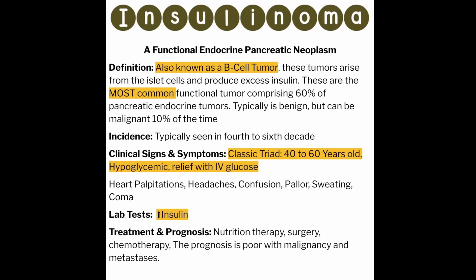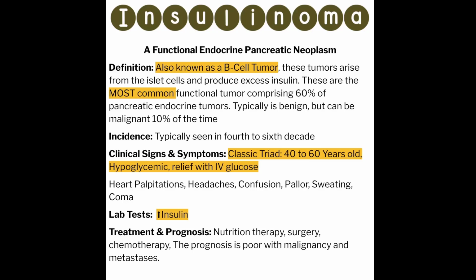That insulin is telling the cells to soak up the glucose. So now they have really low blood sugar, hypoglycemia. So they come in, they are probably quite a bit out of it, maybe lethargic, just not functioning well. We give them sugar. Everything starts to waken up and they find relief. Some other things that can come along with insulinomas, and this is basically the side effect of being hypoglycemic, is heart palpitations, headaches, confusion, sweating, kind of pale, and if it goes on long enough, they can actually fall into a coma.